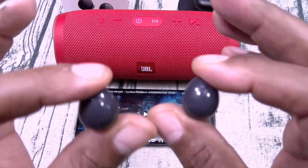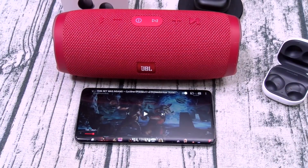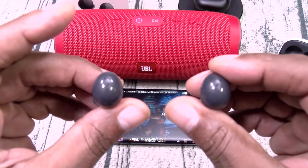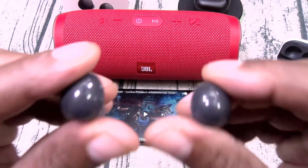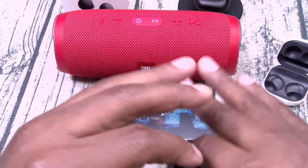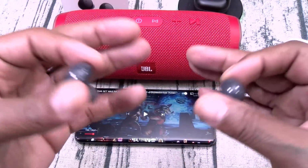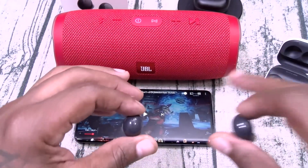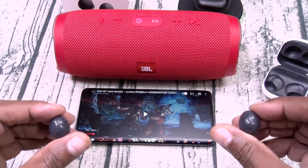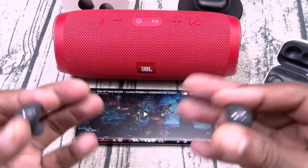Now, I'm going to go outside and test it a little bit more, but y'all know, when it comes to active noise cancellation, I got 4 tiers. All right, really 3, but we're going to say 4 tiers. We got trash tier. All right, that was the Samsung Galaxy Buds Live. That's trash tier noise cancellation. That means when you turn on ANC, you still hear everything else outside like if you didn't turn on ANC at all. Then after that, you have OK tier. All right, now that's a lot of earbuds out right now that have OK tier noise cancellation.